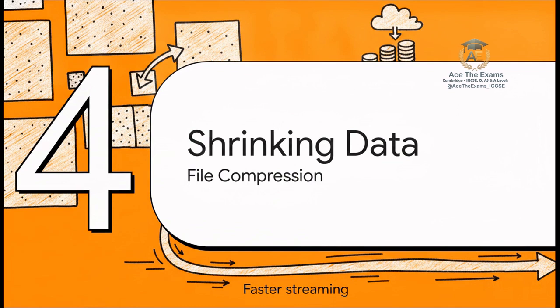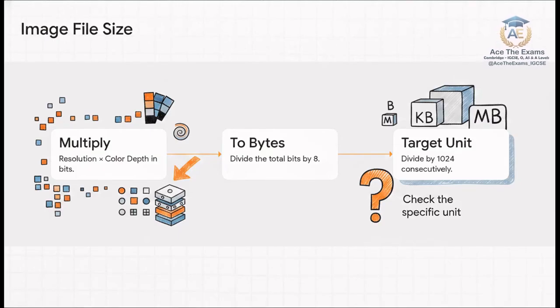Which brings us to Section 4, Shrinking Data, File Compression. This is where the math gets real. We are entering the interactive workshop phase of this explainer. On your exam, you will almost certainly face a data scan challenge where you are asked to calculate file size. So let's run through the speed writing method.